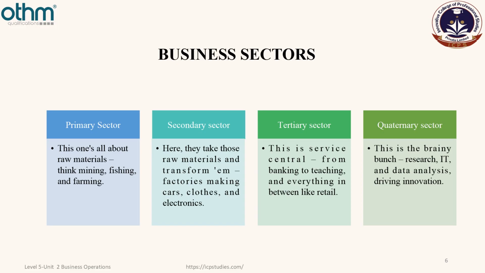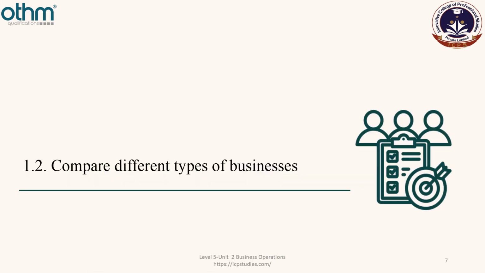And in the tertiary sector, there is the service. It is the service sector, from banking to teaching and everything in between, like retail. For example, we can sell these things in the tertiary sector. Then we have the quaternary sector. This is basically the brainy bunch. It includes research, IT, data analysis, and driving innovations.